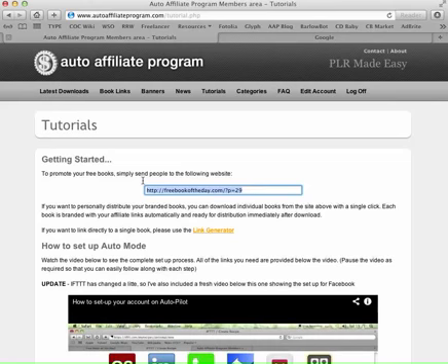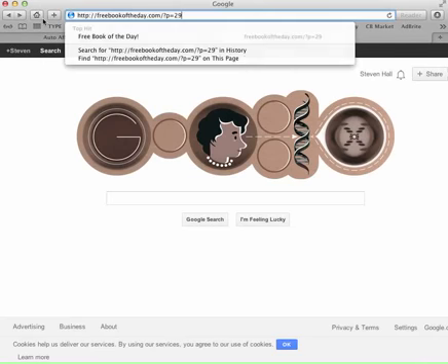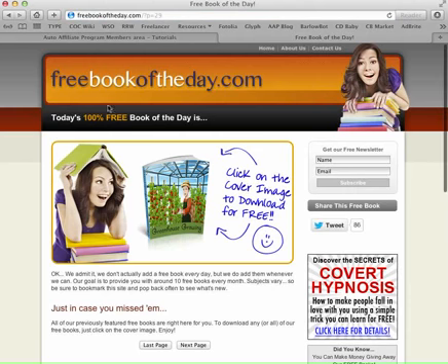This is how we can track the system and put your ClickBank nickname into the books. I'm logged into my own demo account here, so my little code at the end is number 29. Yours of course is going to be different. Now I'm going to take that and paste it into a new page. The page that comes up is the one that people would arrive at if they clicked on that link.